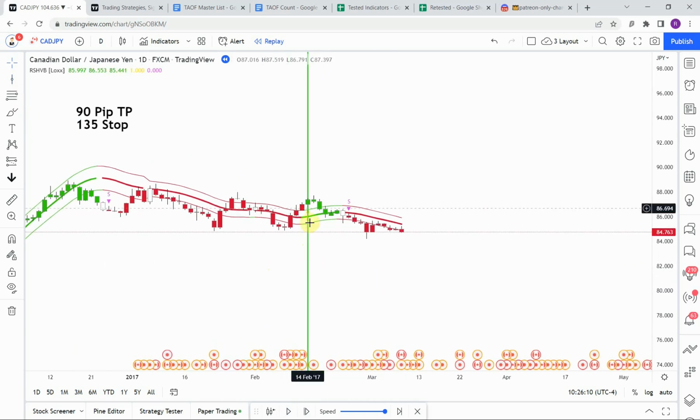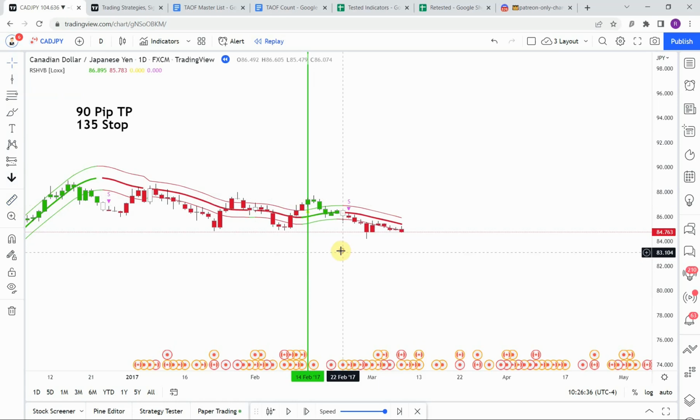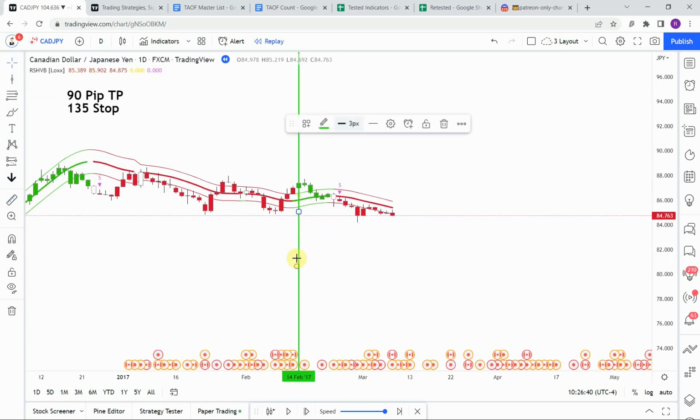All right, so the first signal that we pick up is a long signal. You can see that we get that green bar coloration right here. It's kind of hard to see, but that L is there as well. Again, those aren't independent things, but I just like to point that out in case you ever wanted to turn off the bar coloration and just go off of those tags. You could do that as well. Anyways, back to our long here. We pick up the long right here. We get a slight push to the upside with a wick and then immediately start to drop out. That one does come down and stop us out.